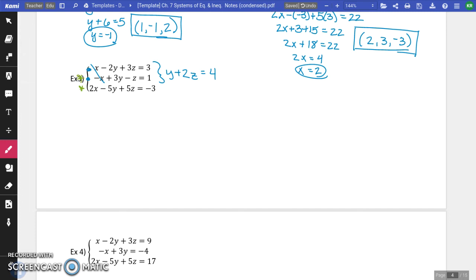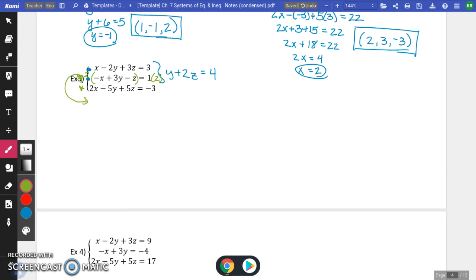Okay, now remember, we're getting rid of x's. So this time, my third equation is 2x. I'm going to turn the second equation into a -2x. So I'm just going to multiply both sides of my equation by 2. I'm going to leave the third equation alone. I'm going to multiply the second equation by the 2, and I'm just going to put the result here under this first one. And don't forget to multiply both sides, so I've got to do 1 times 2 also. Okay, now you can see my x's are going to cancel. I have y plus 3z equals -1.